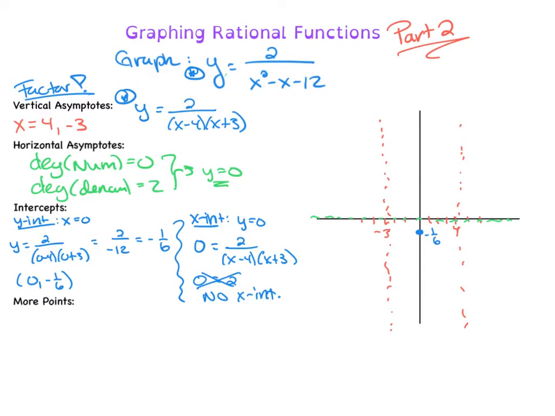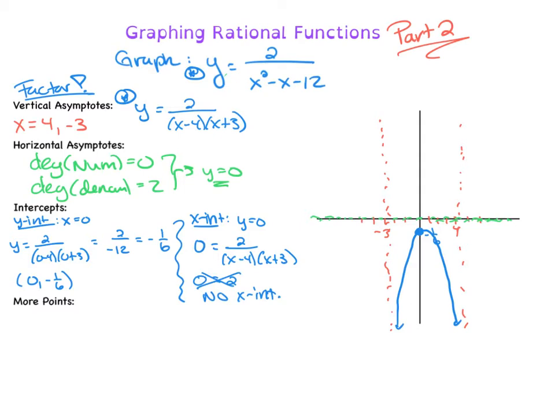So immediately we can tell what the inside portion of our graph looks like here, where we have negative 1/6. If our graph is never allowed to touch the x-axis, and it has to be sucked closer to those asymptotes on the right and the left of negative 1/6, then I know that our graph must do that. If our graph did this, or maybe went the other way, it would have an x-intercept, and we have that it does not have an x-intercept. So that's how I can tell that the graph must go up and down through negative 1/6.